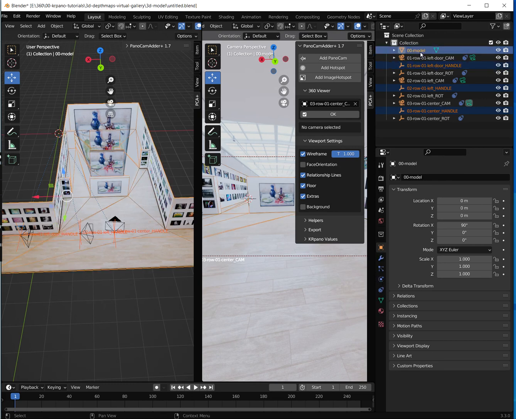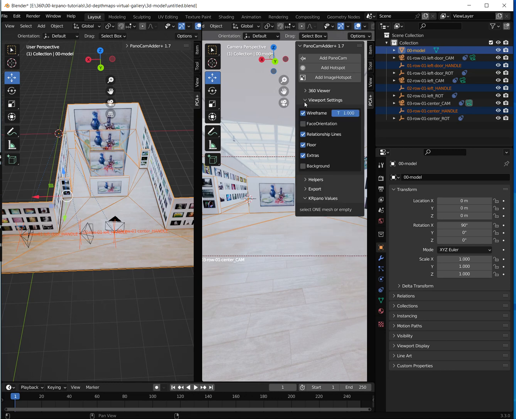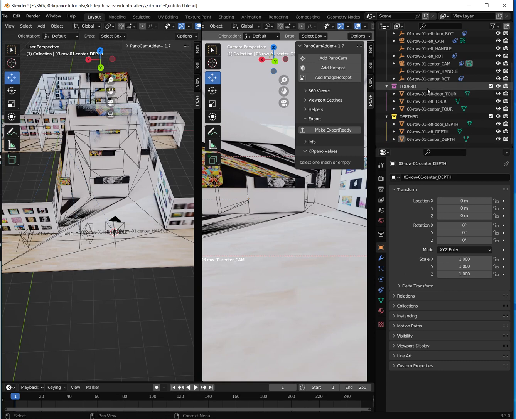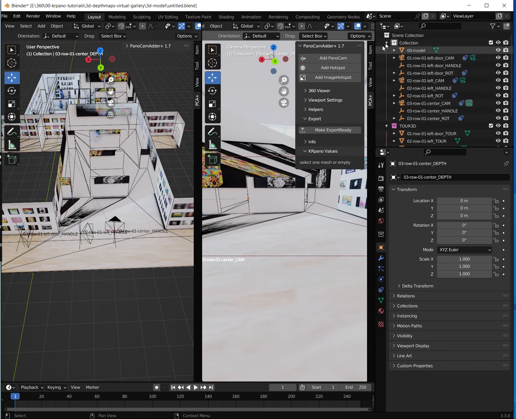I don't know why, I just followed the tutorials. So you do that in here. Where is that? Krpano, Export Values, and then you click this, and it's going to do some funky stuff. So you're going to have 2 folders or collections.